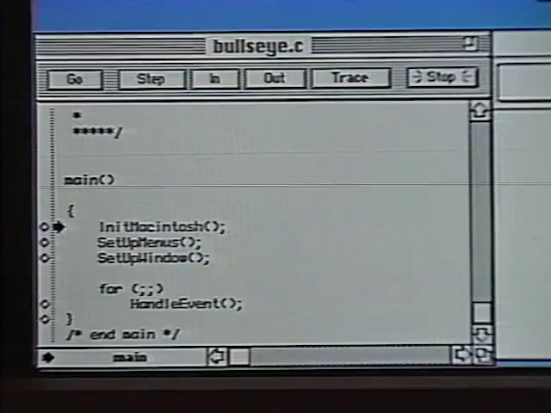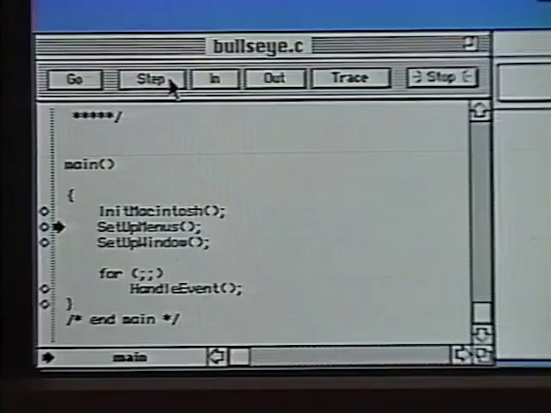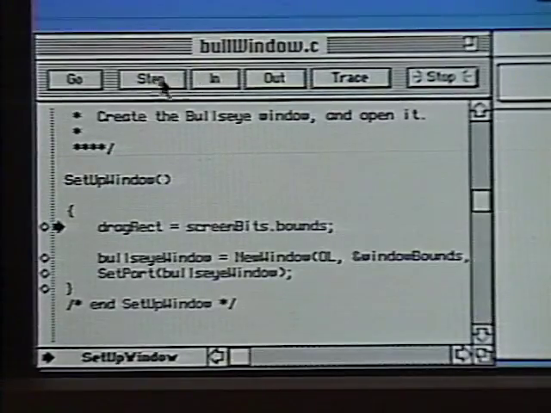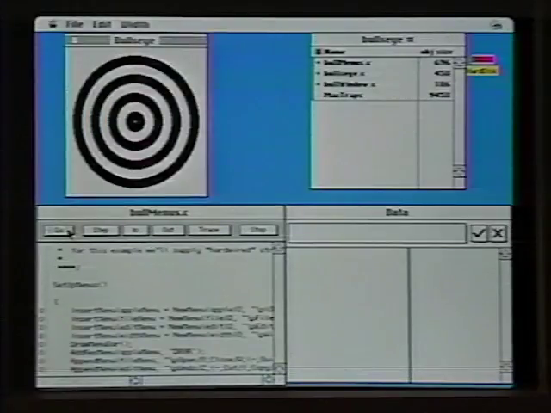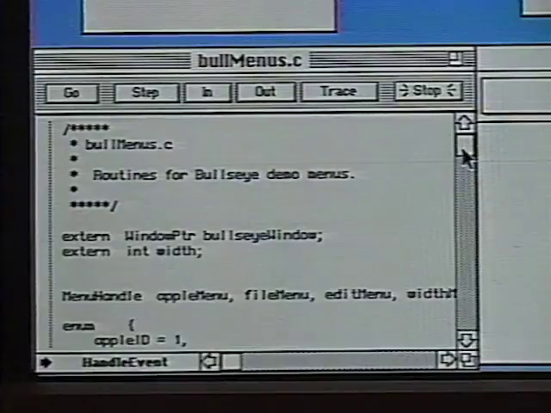Using this source window, I can move step by step through the code at the source level. The step command will step over function calls. The in command steps into function calls. And if I want to run my program, I click on the go command. I can also suspend program execution by clicking the stop button.